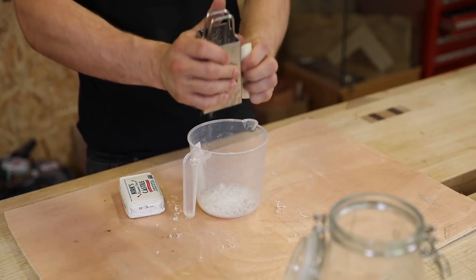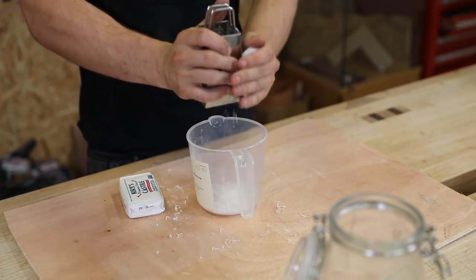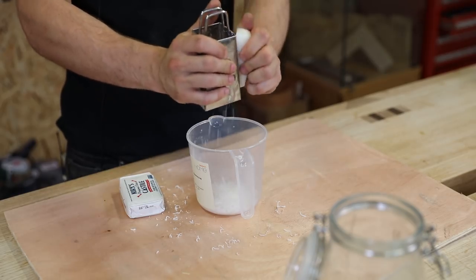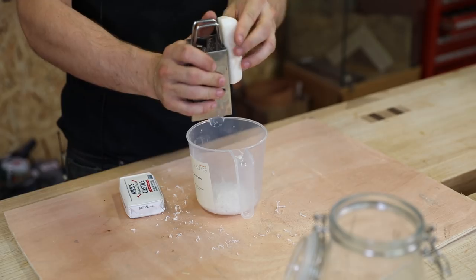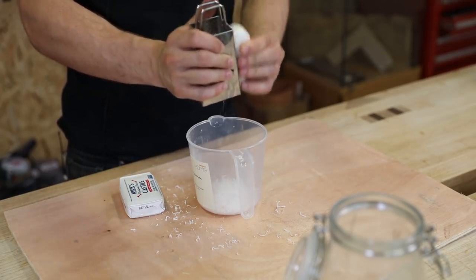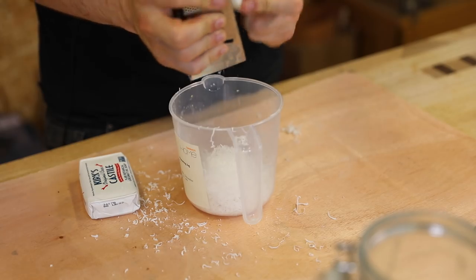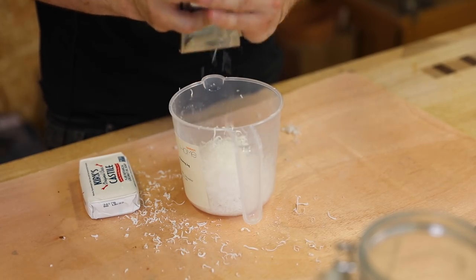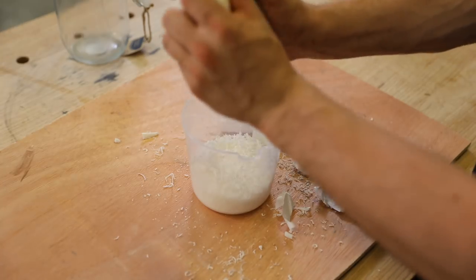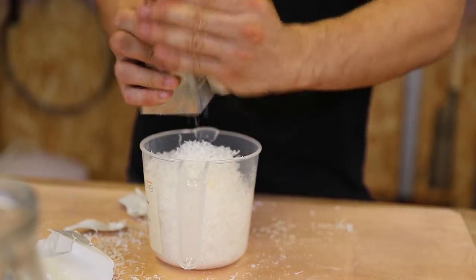I reckon it's because in Chris Schwarz's video he used flakes instead of grating solid soap, although he did say you could grate it. I think what it might be is that there's just so much air between all these soap shavings that it's not actually a true one cup even though I compressed it quite a lot. The patronizing thing is that in his video he says this finish is hard to get wrong — and I've fallen at the very first stage.